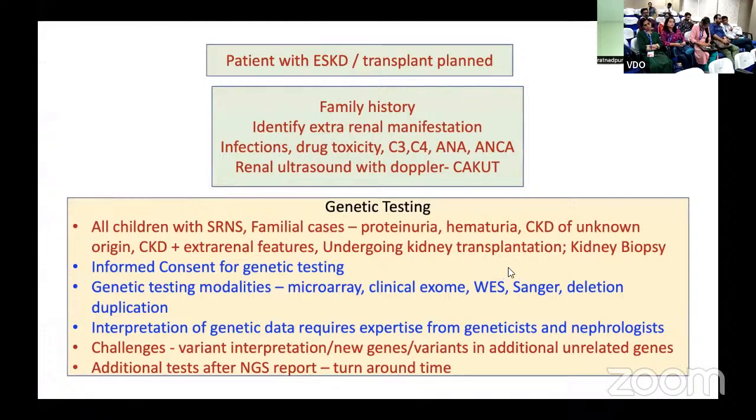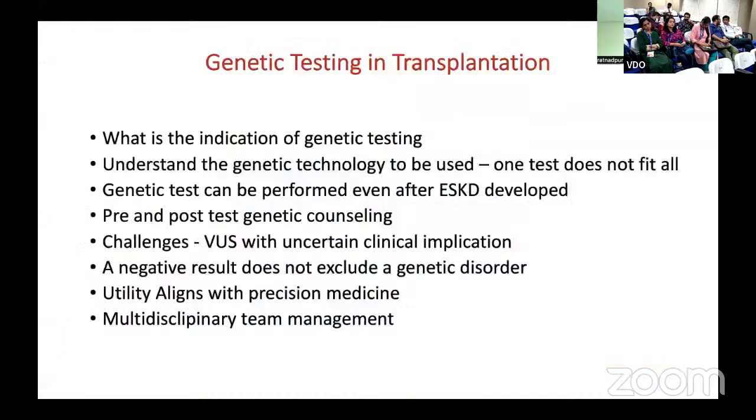We should never hurry up for a genetic test. You need a specific turnaround time. Even once the report comes, you need to evaluate the report, and therefore you should have those sort of timelines. Whenever we are ordering a test in this clinical scenario, you must share with the laboratory the indication for the genetic testing, just like you do for an MRI or any histopathology investigation. Unless you give the clinical phenotype, you won't get a good result. You have to understand which technology to use, because one test does not fit all.